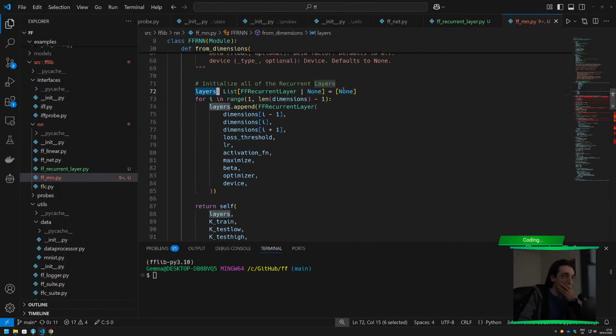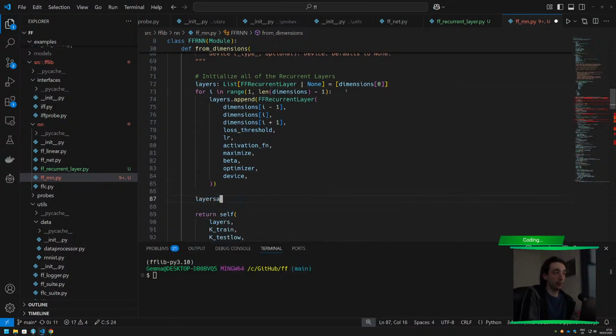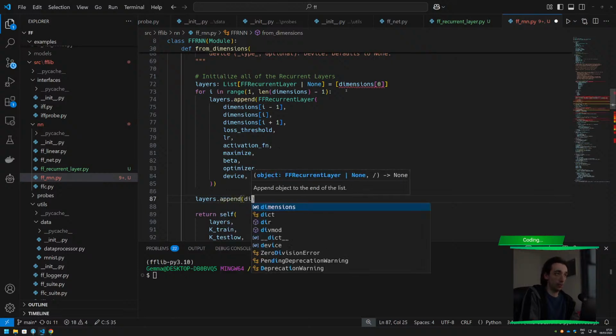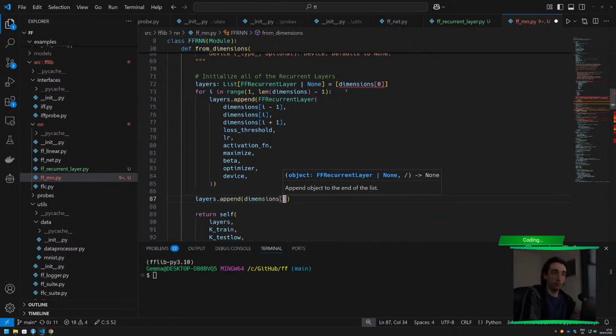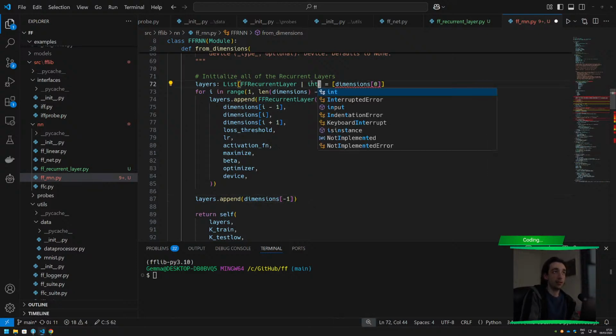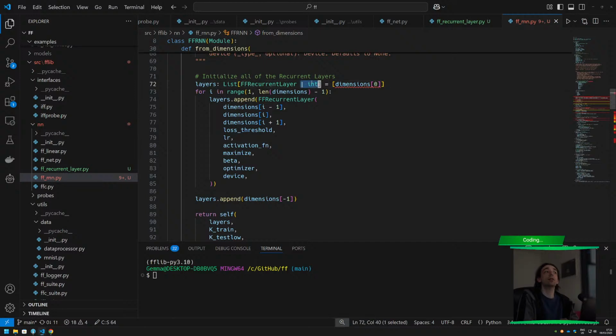Layers. We're assuming that layers starts with dimension 0. And at the end, we also assume that we want to append dimensions -1 also. And now we have this as an int, but instead of an int, I want this to be a type of recurrent neural layer, just so my Py doesn't complain.